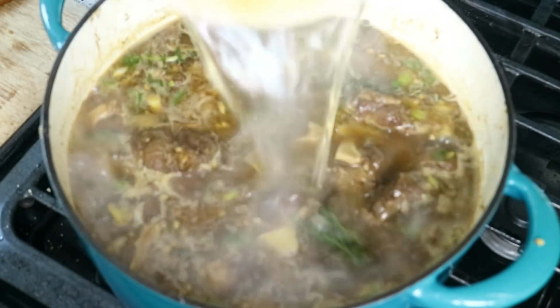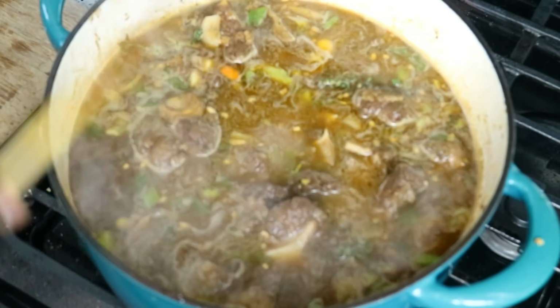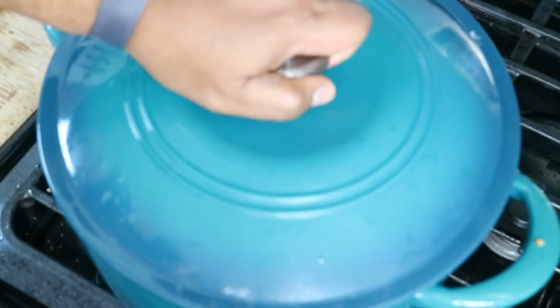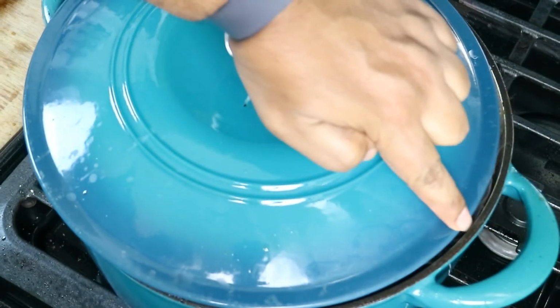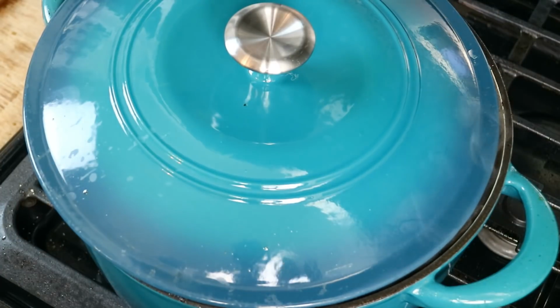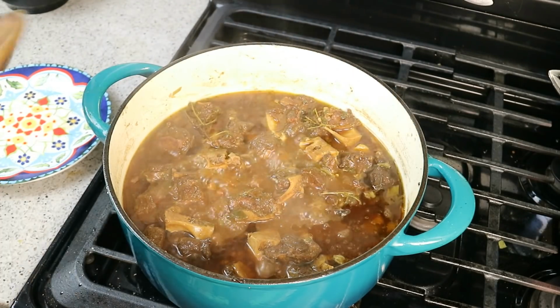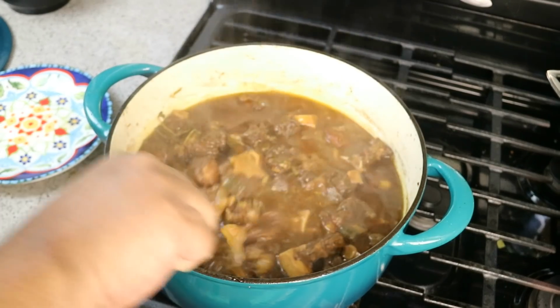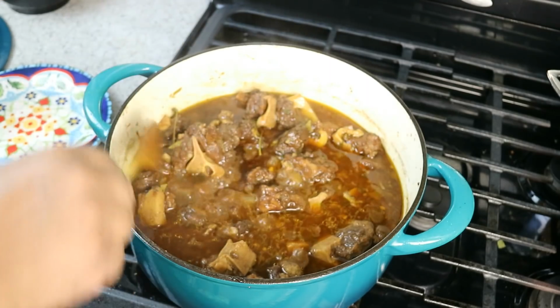Compliments of the bowl where the brown oxtail was. We're going to put the lid on that. Turn the heat down to low, crack it open just a tiny bit there, about half a centimeter or so, and let that go. It's going to take anywhere from 2.5 to 3 hours, so patience, young Padawan, okay? Patience. It's been going now for about an hour and 20 minutes. Just going to give that a quick little stir, and you can see it's starting to pull back from the bone there, which means it's starting to get tender.